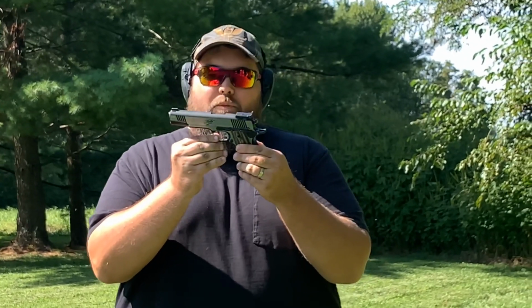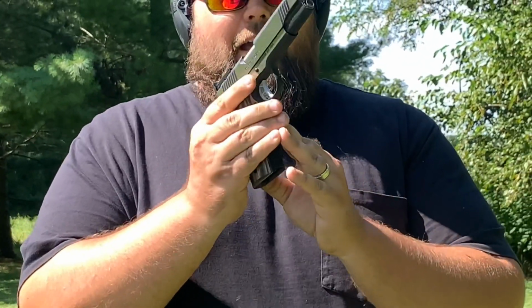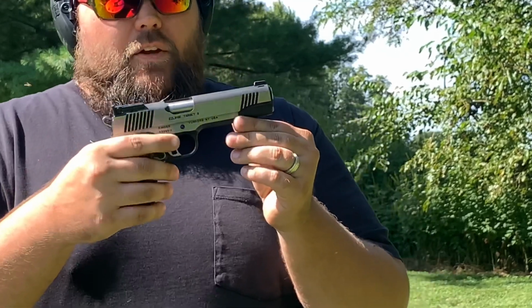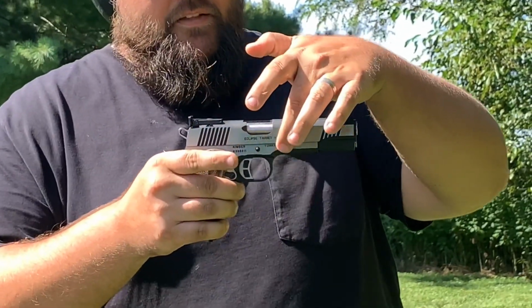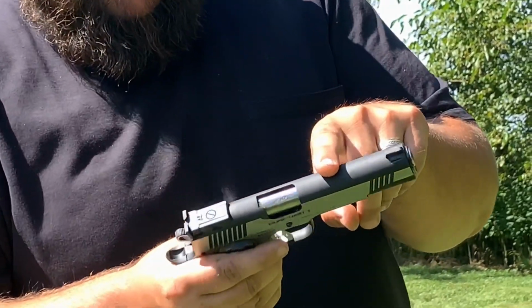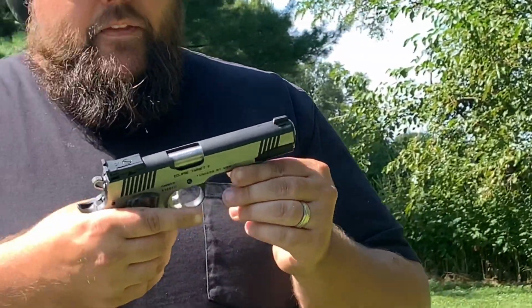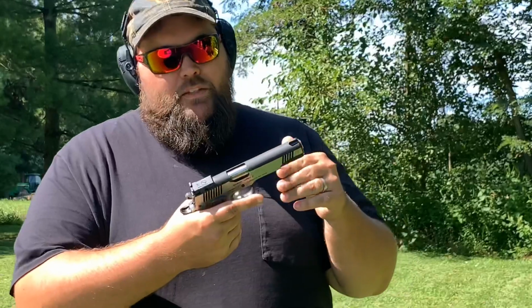So, this is a Kimber Target Eclipse II chambered in 45 ACP. And this gun is beautiful. I mean, if you don't like 1911s, you have to at least appreciate how absolutely gorgeous this gun is. You have the brushed stainless look, but then they inlaid a matte black. It's going to be hard to see because the sun's probably glaring off of it, but it absolutely looks incredible in the daylight, and also when the sun's not shining on it and you get to really look at this gun. It is absolutely beautiful. So let's go over some of the features of the gun.